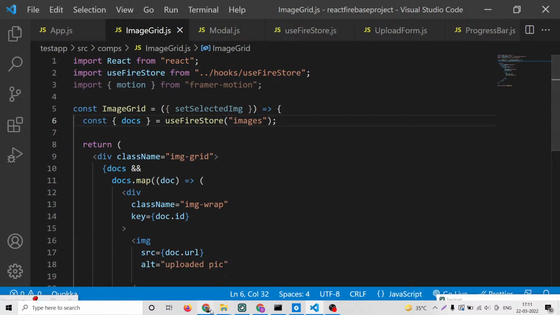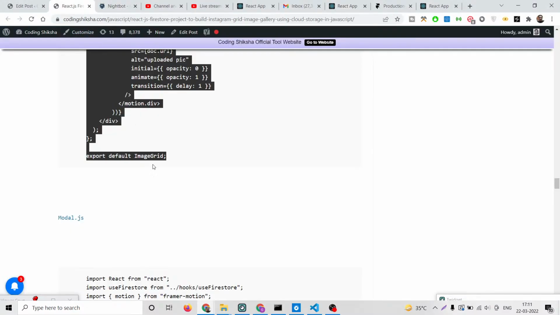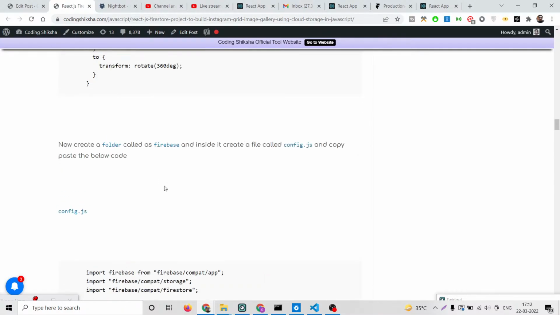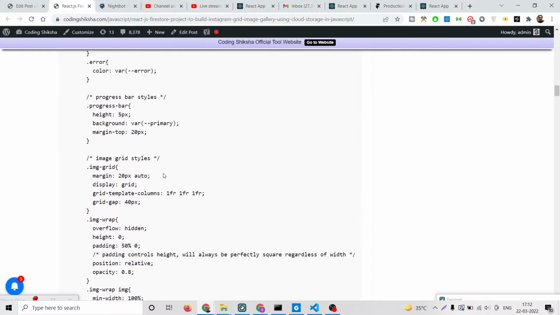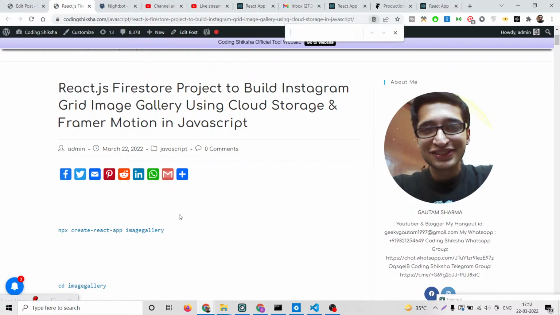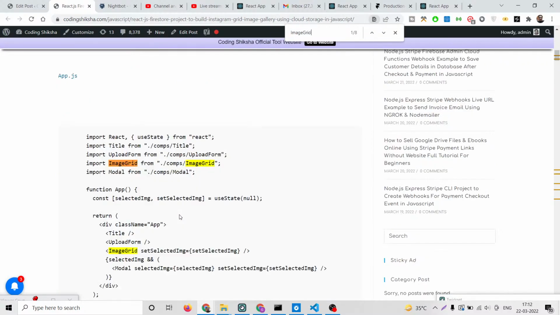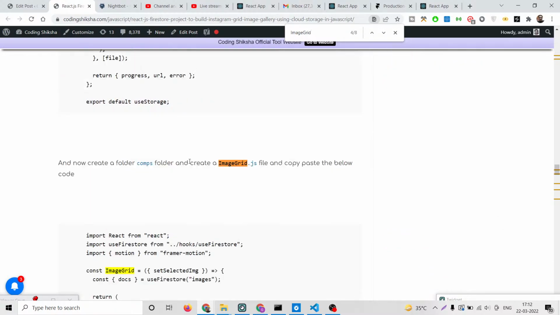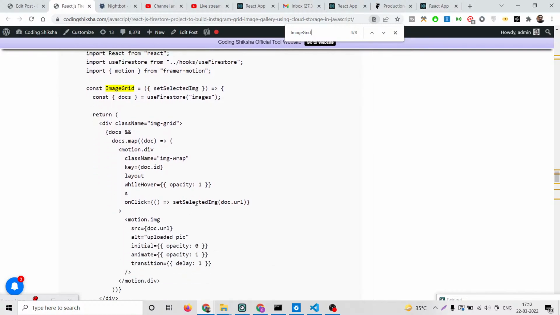If I go to my source code, in the video description, you will see what I'm talking about. Where is the file? Let me see. Image grid. This is the file, guys. So when we click this, we need to bind this URL here.